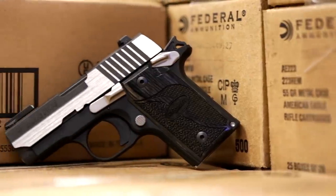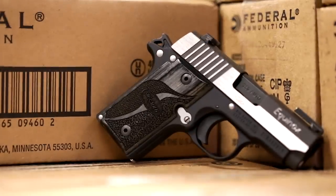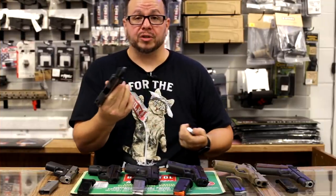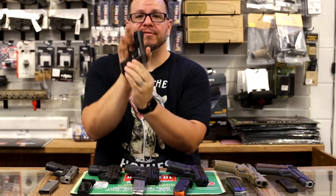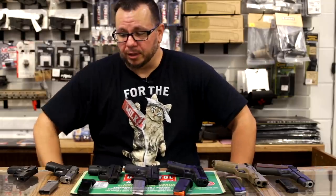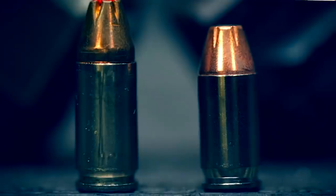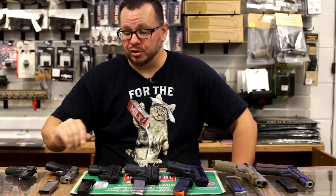One of the guns that is actually not super well known to me, but it's actually a really cool little gun. We're trading off size and recoil for ultra concealability. Look at this little guy — the Sig P238 fits in the palm of your hand, great for your belly band, your purse, your pocket, wherever you want to stuff that little sucker. It's a little .380, very similar if not identical to a nine millimeter round with the exception of being a little bit shorter, a little less powder, so a little less thump. Great for super concealed carry.